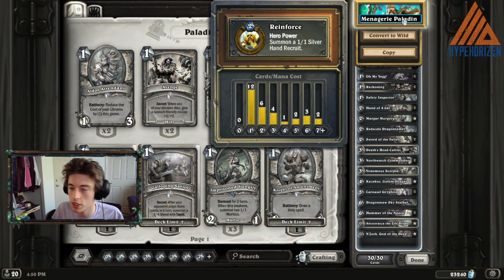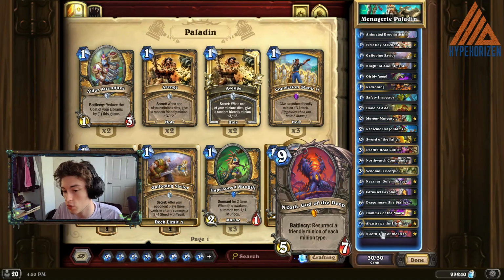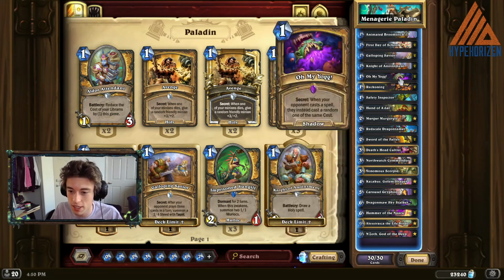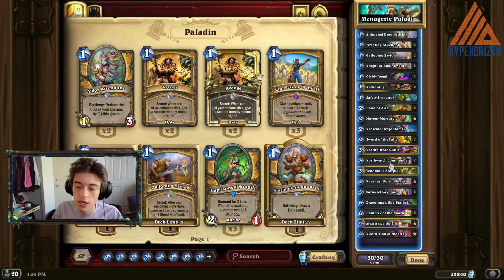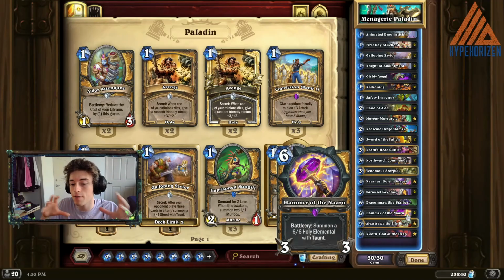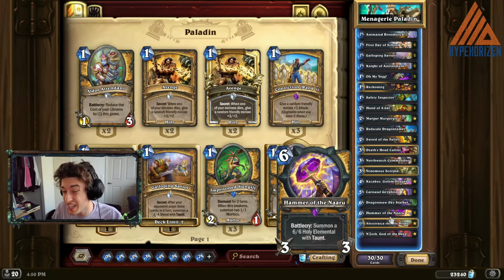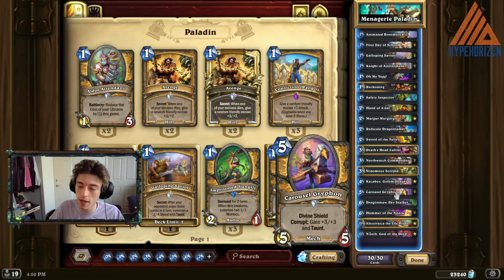First, we have Manageri Paladin or N'Zoth Paladin, whatever you want to call it, and this deck is the strongest deck in the game right now according to Hearthstone Replay. It's a little bit better than Secret Libram Paladin, but I personally like Secret Libram Paladin more because this deck feels a little bit clunky in the top end. Like, you have a ton of top end tools, but it just feels like your early game suffers a little bit to get there, whereas Secret Libram Paladin feels good at all stages of the game, at least to me personally.